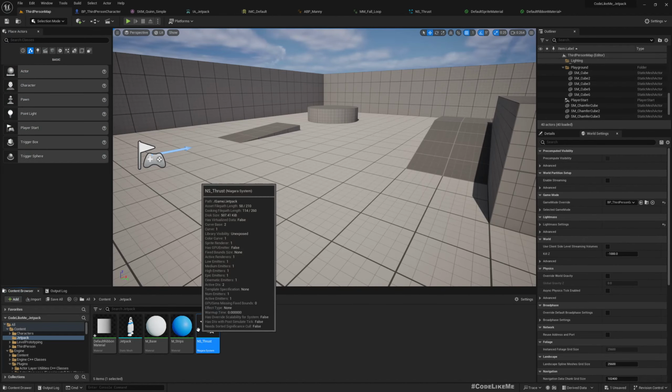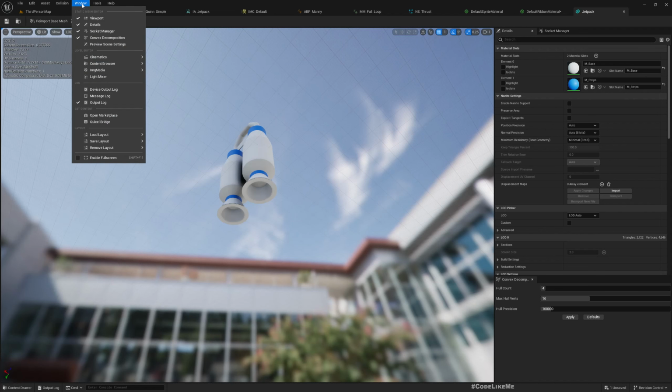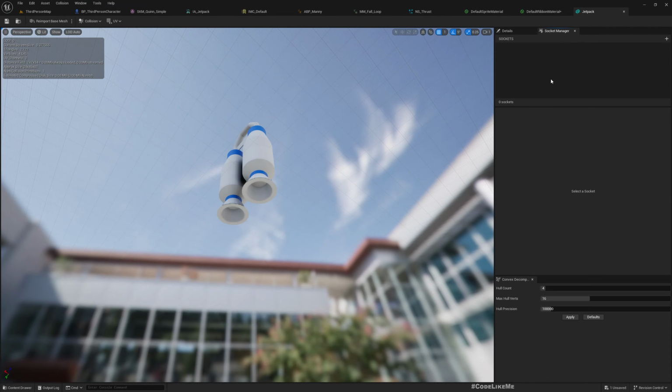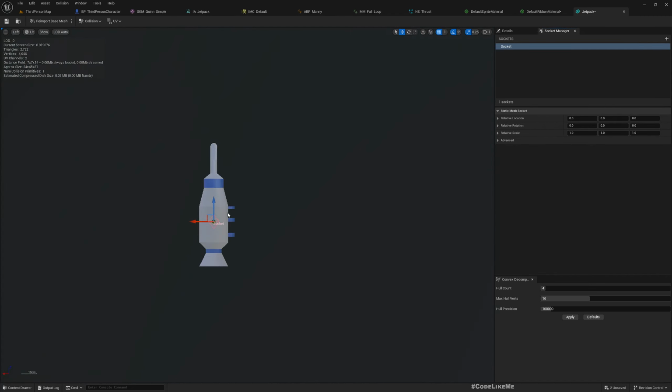Let's just apply this. For that we need two sockets. Sockets. Yes, sockets. Oh, here. Left. Can I duplicate?